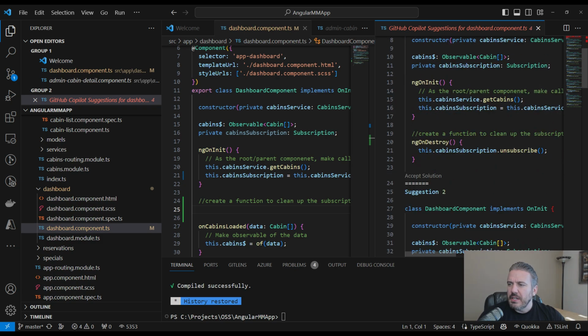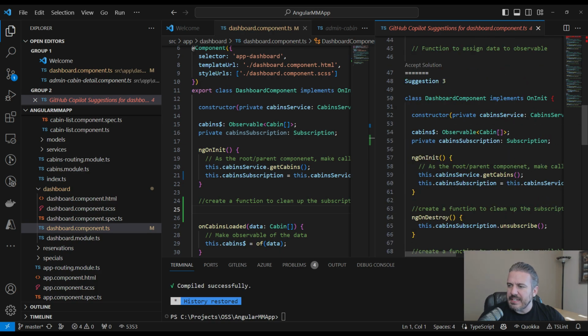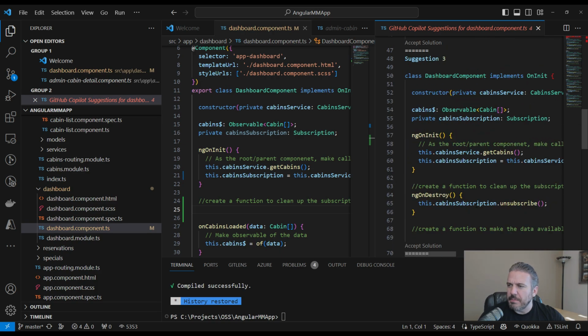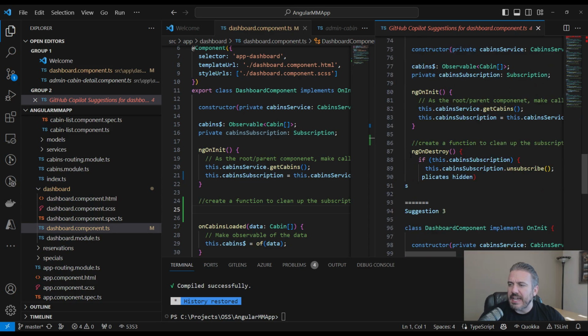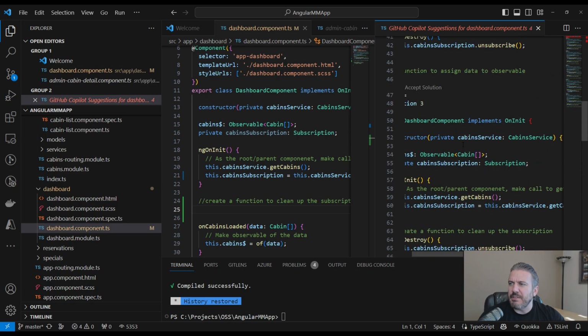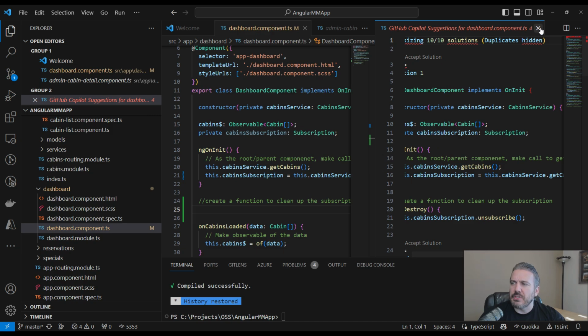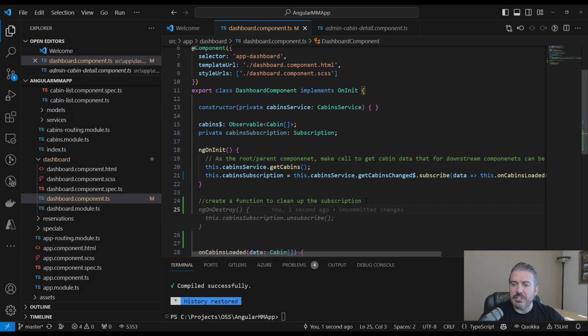Over here, it shows me a couple of different suggestions, and in this case, it looks like just about all of them are identical. Let's see. Oh, and this one has checking to see if it exists. So you could pick which one of these if you needed additional suggestions, or I could go back and again, I can just tab and get the method that I want.